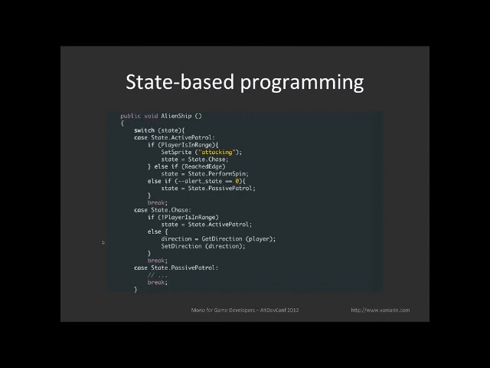They will write a state machine, and basically, every time your AI code runs, depending on the current state, you would execute a different piece in the case system. There are variations of this, of course, but the basic idea is that the transition from one state to the other is done through a variable, and you basically relinquish control after something happens. This is an incredibly simple program, but you can see already that it's a little bit annoying to follow, and obviously it only has a couple of states. It's not even that sophisticated or that interesting.